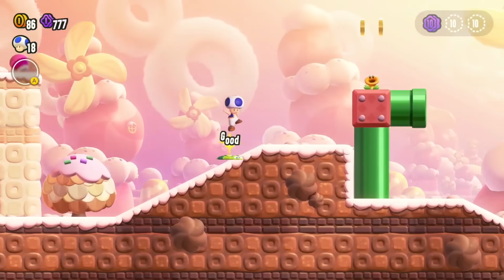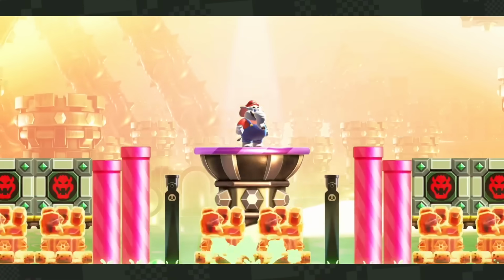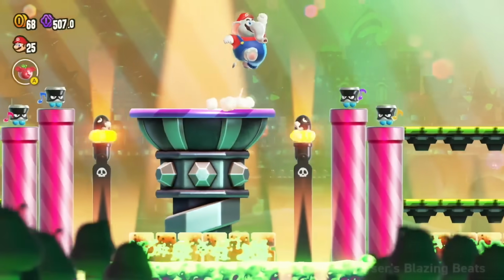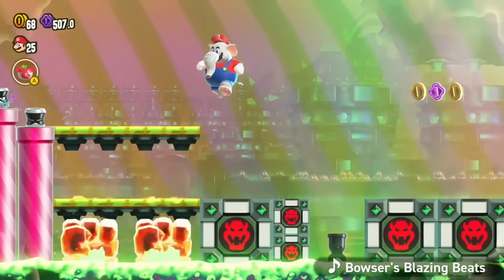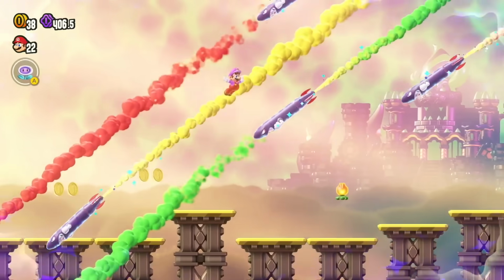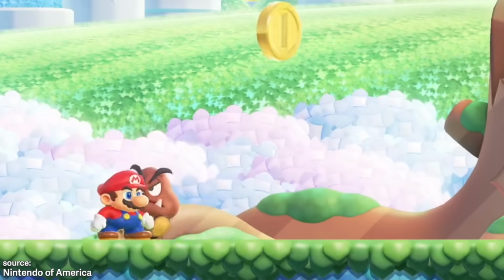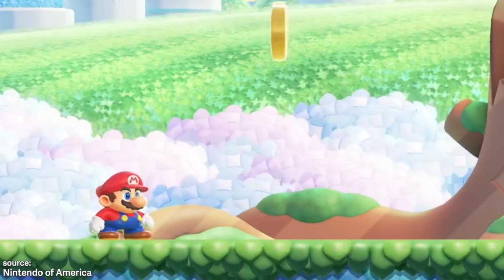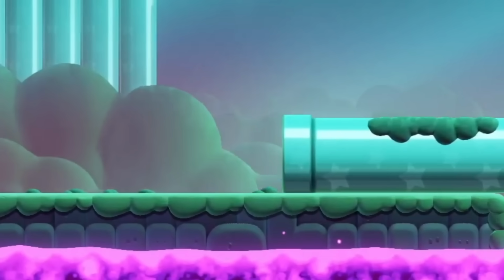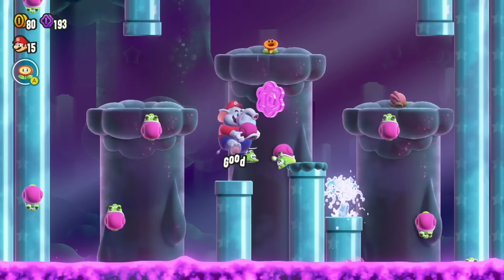The team looked for ways to make the game more visually engaging by utilizing the flexibility of 3D models to a higher degree than before. After all, the Switch has more than enough power to handle a 2D Mario game. So they decided to use that extra power to push visual boundaries by adding more than double the amount of animations compared to previous games, all of which use more than double the amount of joints. The more joints they use, the greater variety of movements and facial expressions they could create.